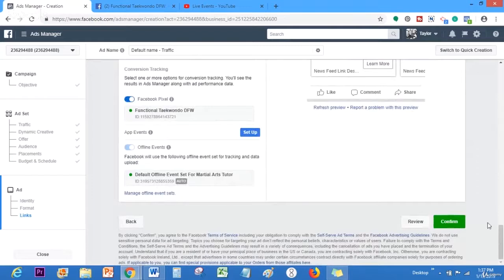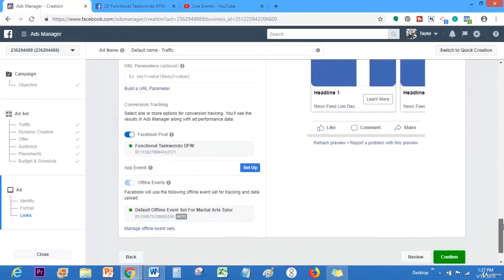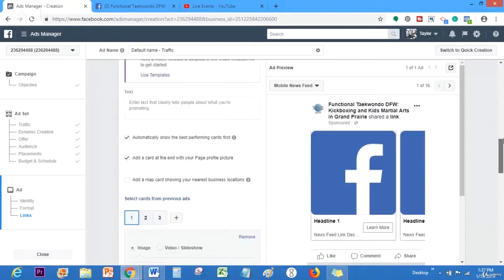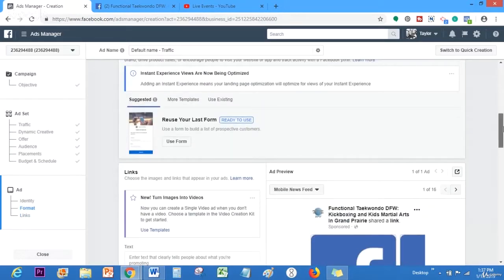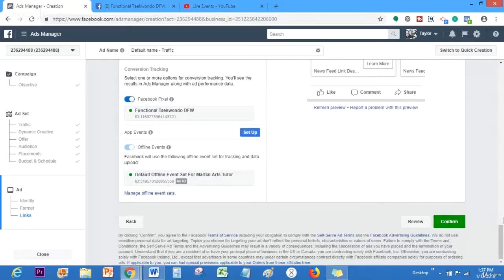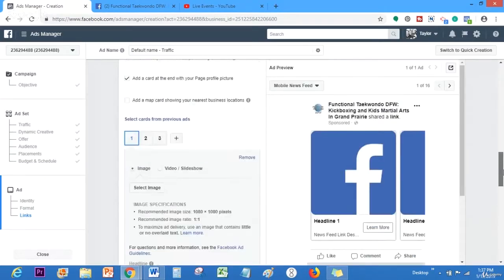Okay, so for example, after you hit confirm, it's going to ask you, hey, would you like to make another ad with this? You want to hit yes, go through the same process, and it'll have it copy and pasted pretty much, and then just change one little thing about the ad. Maybe change the picture. Then it'll ask you to do another one. You hit it again, and then maybe you change another picture.